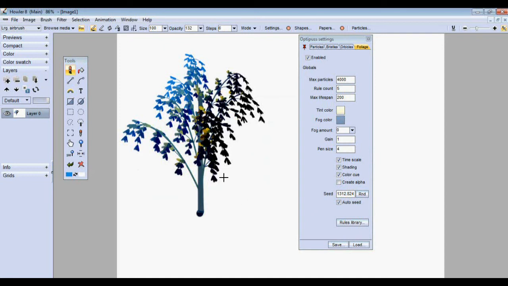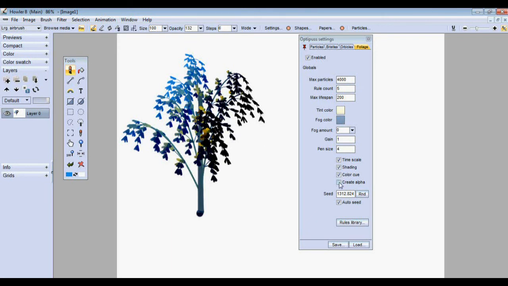So as you can see, this is a full 3D effect. There are branches that are further in the background, they get affected more by the fog, and there are branches that are closer to the foreground. And this is fully three-dimensional. It uses a floating point Z buffer to accomplish this.